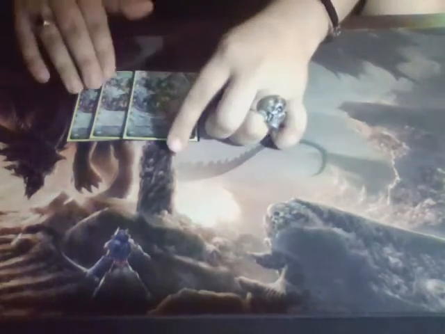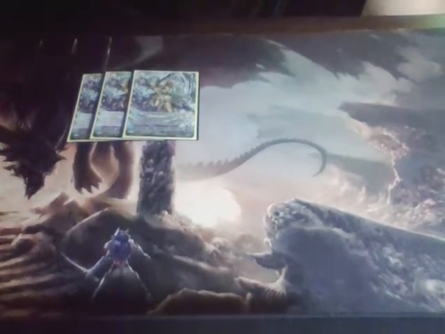may counterblast 1. If you do, look at the top 3 cards of your deck, search for 1 card among them, call it to a rearguard in the same column as this unit, and put the rest on the bottom of your deck in any order.